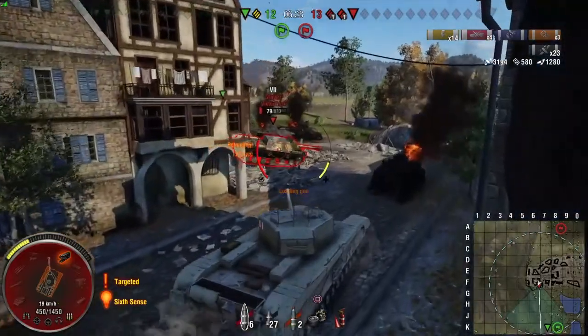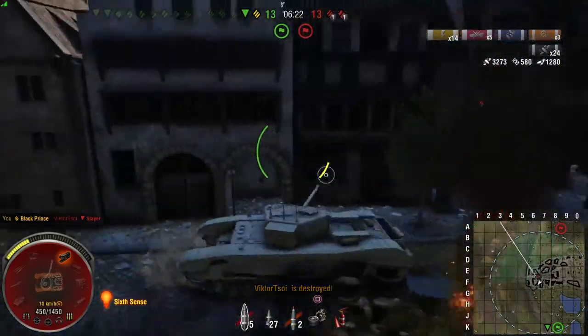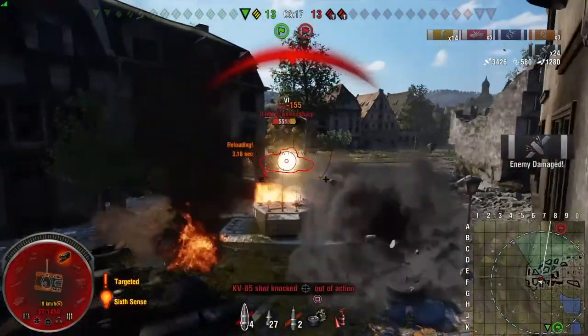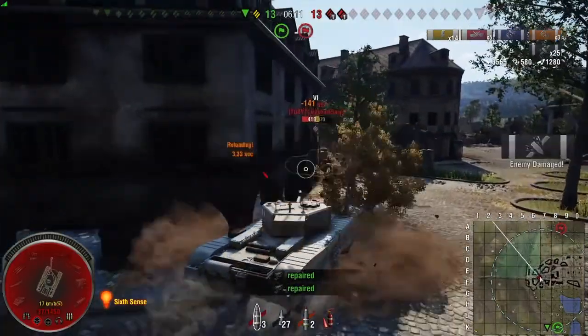This guy was turned around shooting into the field, so I tried to kill him in the back there, but I knew if I missed, I could hit him in the side. And then I do my best here to fend this guy off. I knew he was coming from behind. That guy damaged my turret there, which probably cost me a shot.